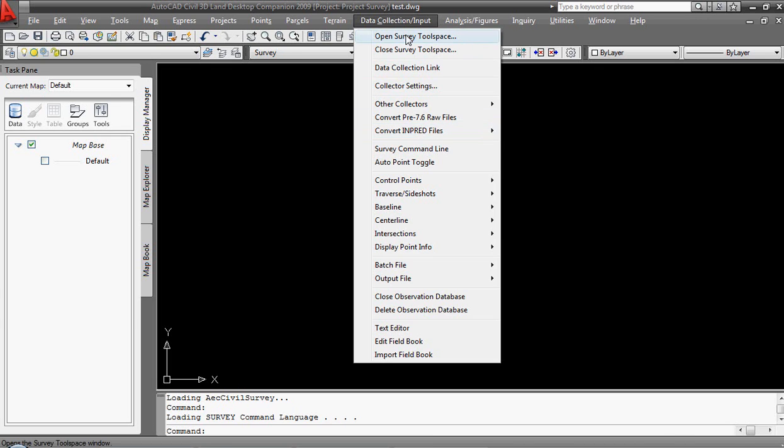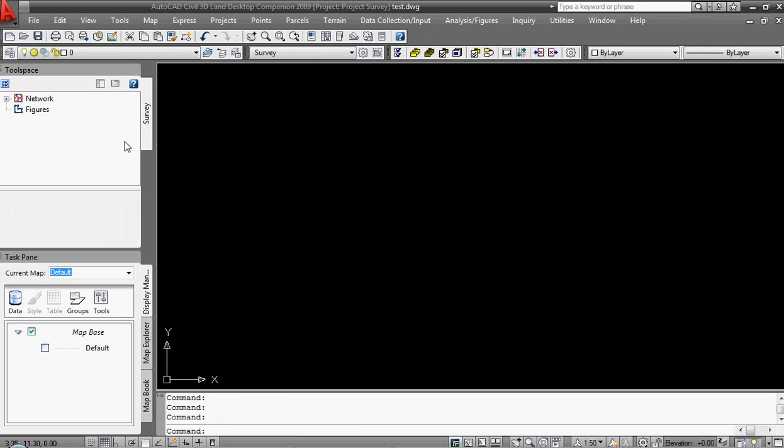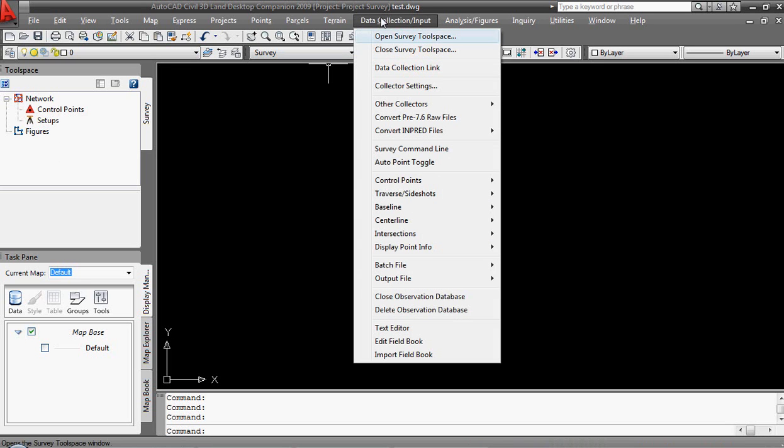In addition, there is a survey tool space that was added to the application around 2004, 2005, somewhere in that range, and that is the precursor to what we see currently in Civil 3D today. So with that being said, can we be functional? Can we be productive with survey and Land Desktop? Absolutely, and I know many people have, including our office for a number of years.